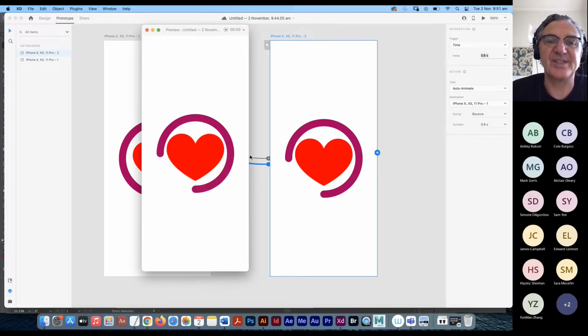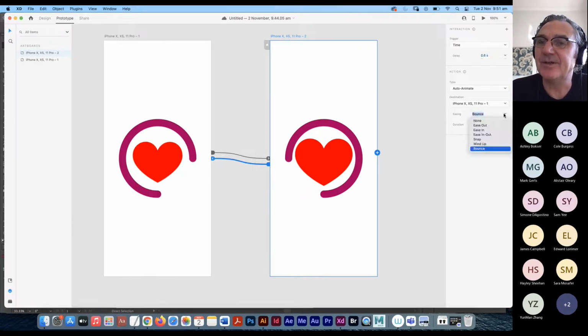Okay, so you can sort of see that we can have things rotate. That's pretty lumpy, the thing rotating. But I'm just showing you that things like scale and rotate. So let's just take the bounce off. Let's try something. Let's see what wind up does.